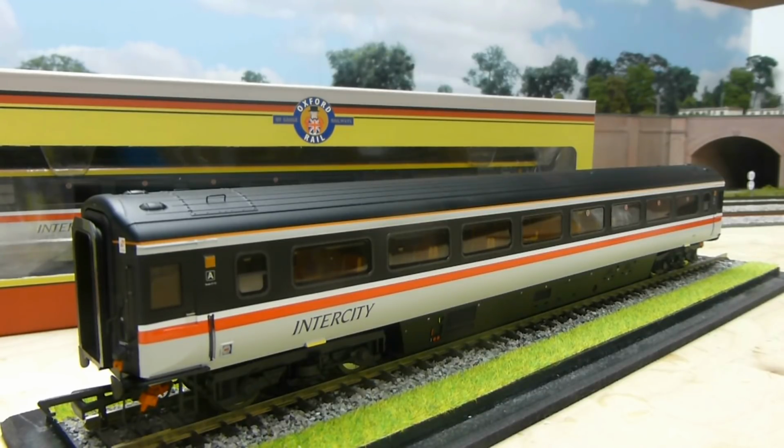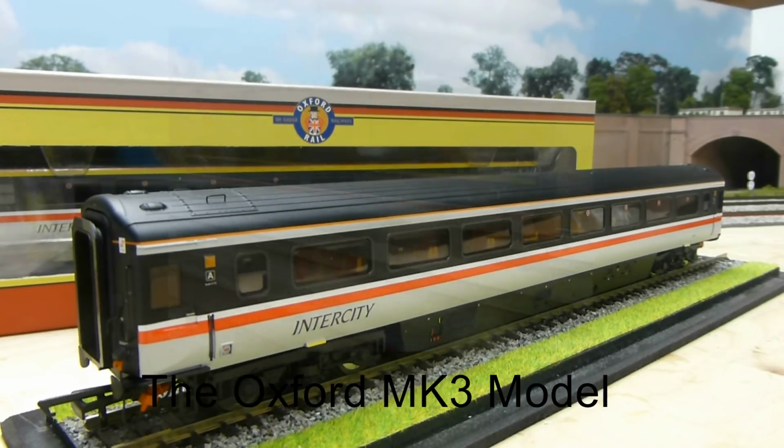The Mk3 coach continues to be in revenue earning service both on the HST and locomotive-hauled routes, and it's hauled by classes of locos such as the Class 90 and 68s. Out of the British Rail designs, it is regarded as the most successful.